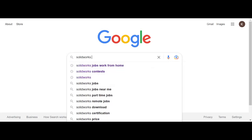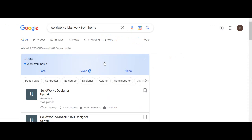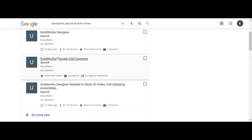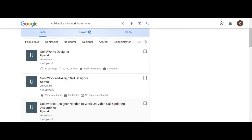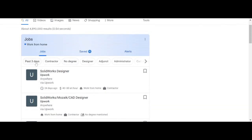In Google we are going to type in some keywords. Let's start typing in 'SOLIDWORKS jobs work from home,' go ahead and enter that. Today we're gonna cover for February 2023 what the results look like. A lot of people skip over this top module in Google — this is actually what we want. It's really helpful in opening our search to a lot of options, because work from home jobs are really tough to find.